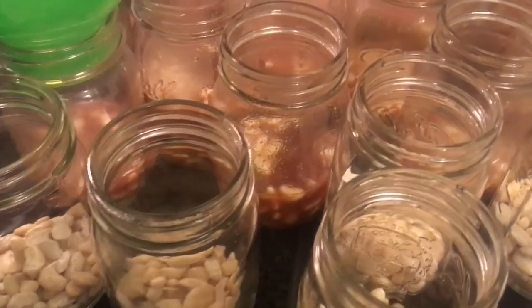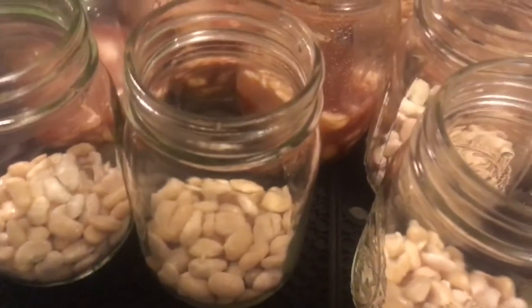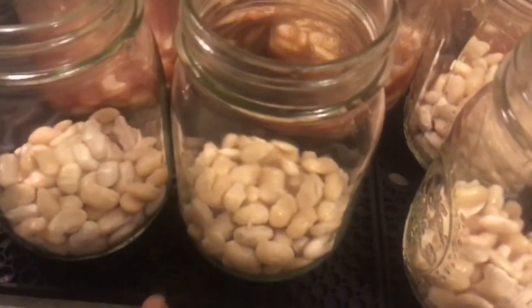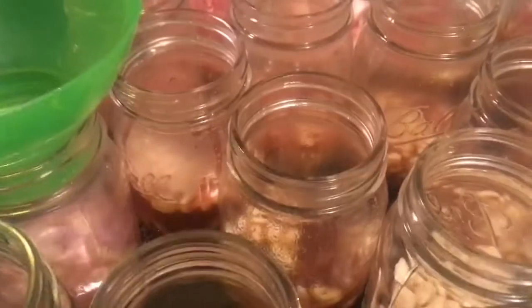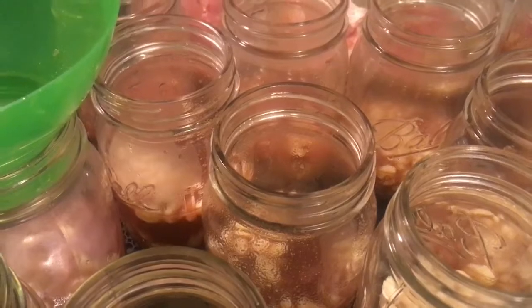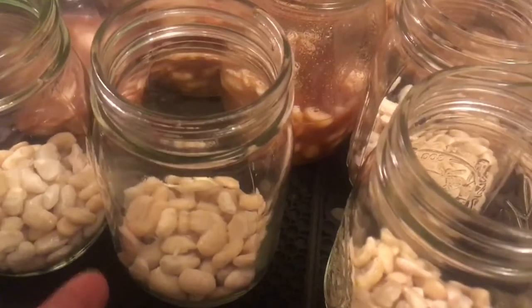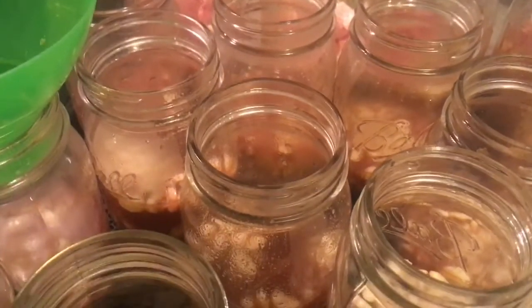For my second batch, and learning from my first batch, I'm actually going to put fewer beans in the jar, put more liquid, especially the Great Northern beans one that I have. These are what's in the front, and in the back it's a little more. Those are navy beans, what I had left. So I put less of the northern bean and I want to put more liquid, and a little less of the navy bean and I'm going to put more liquid as well.